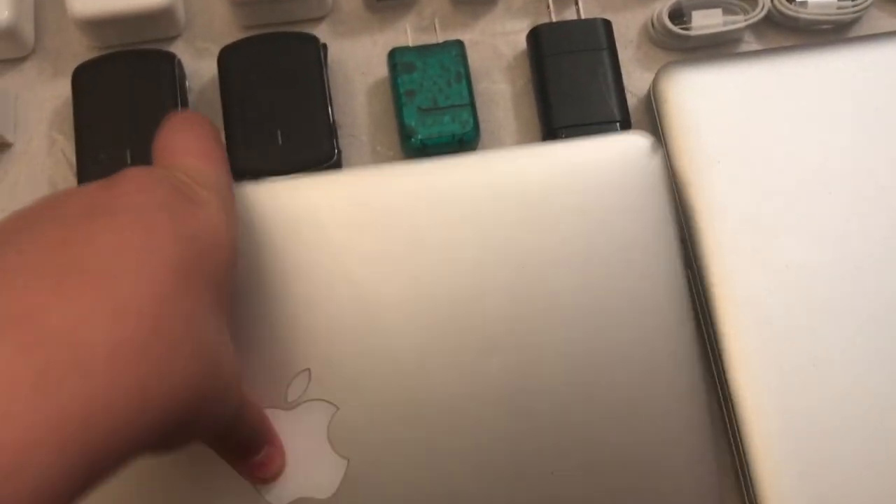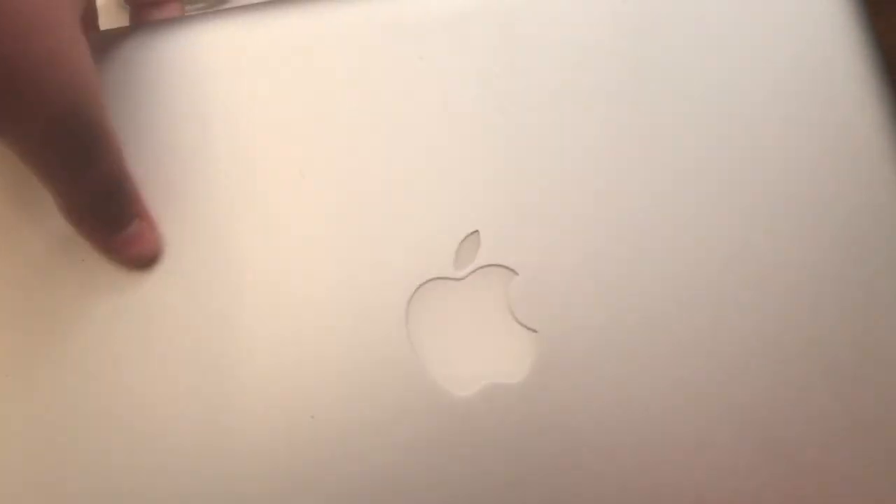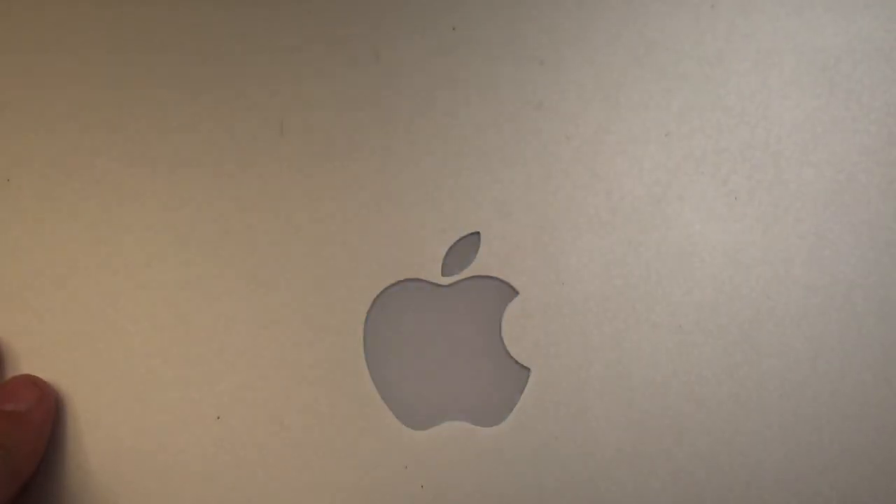Here is my MacBook Air that you guys saw in the last video. I'm not really going to turn these on because this is probably dead anyway. And here is my MacBook Pro, which is new from the last video - as I said, there were still some products in the last video that weren't shown because there wasn't enough room on the bed.